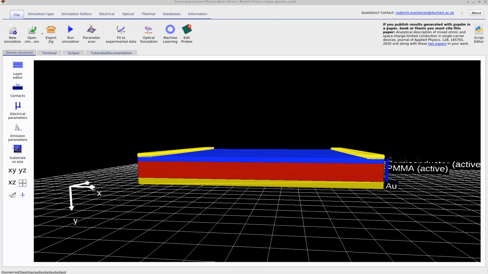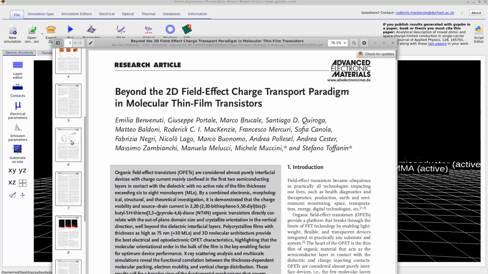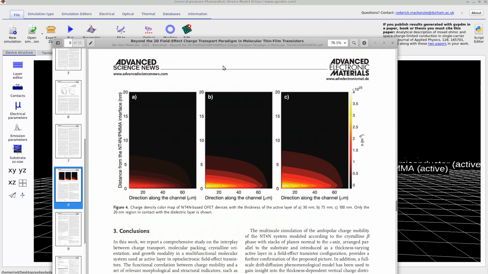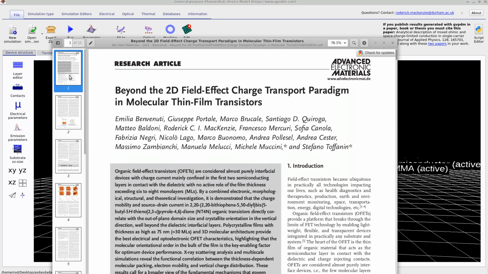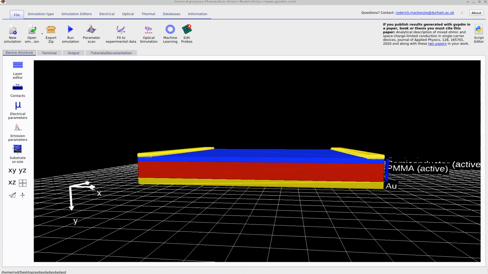And this is all really coming off the back of this paper, which is the first outing of the 2D solver of gpvdm in a full paper. The contribution here was generating some current plots as a function of position and trying to understand disorder and what that does to current flow in the device. So that's that paper. You can read that and download it if you want. So back to the tutorial.